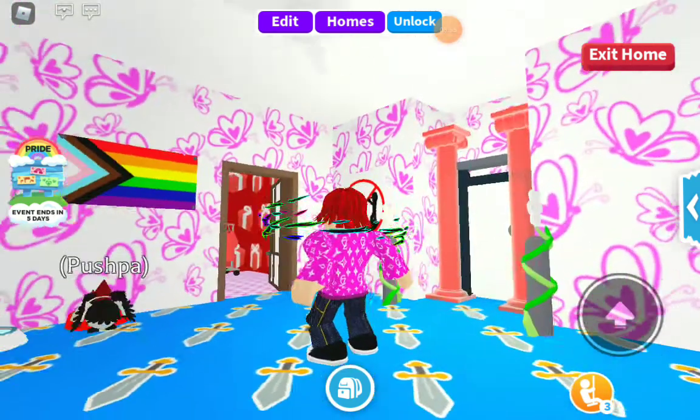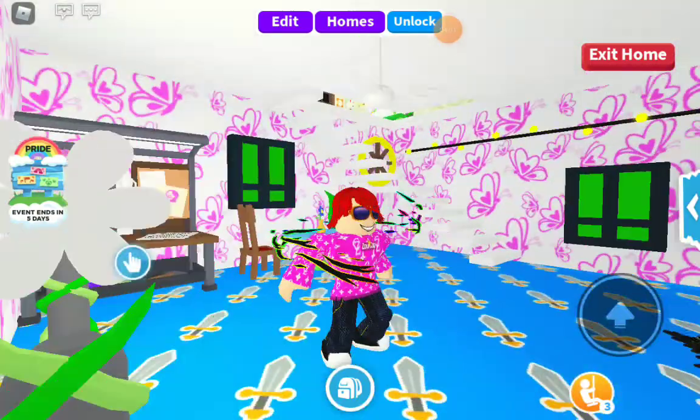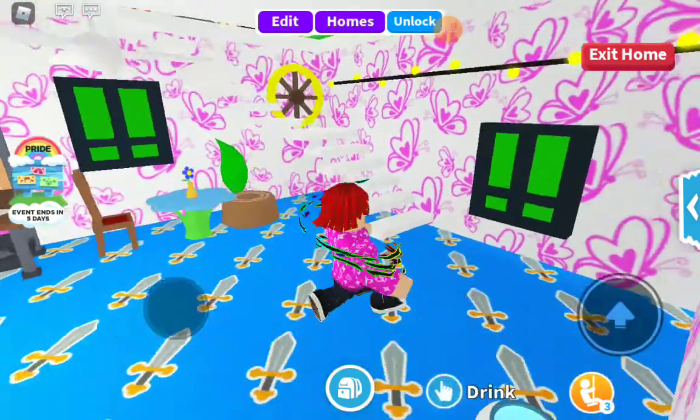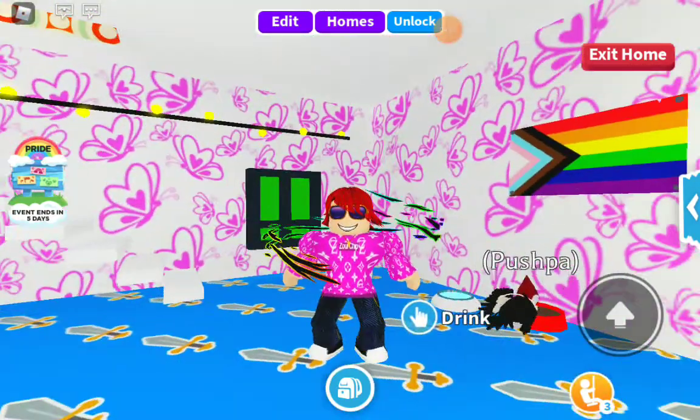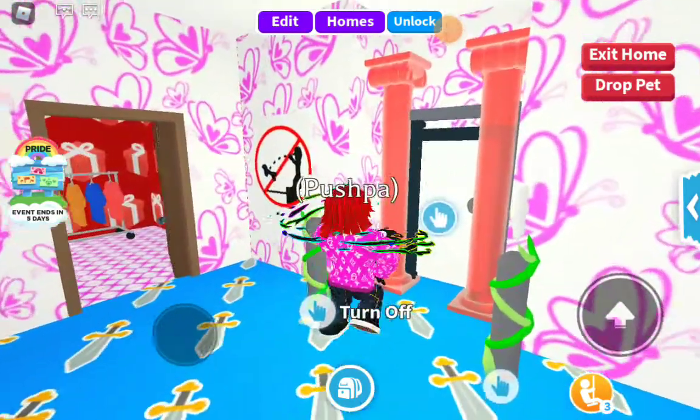Comment down below. Okay, this house looks like I did it myself, guys. I did this only, because no one helped. My brother doesn't like Adopt Me. Okay, so let's go outside for a while.